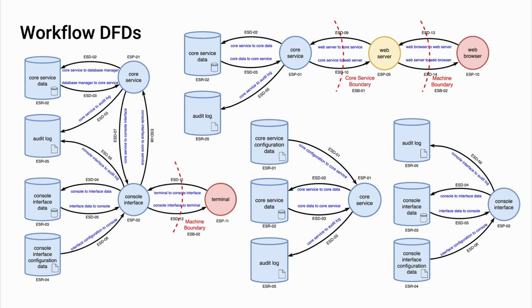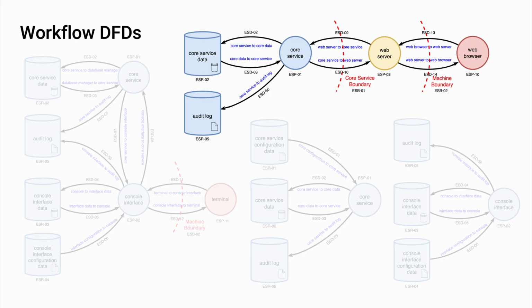That leaves us with the elements workflow DFDs. We could do a complete analysis on each and every one of these data flows, but let's assume that the organization doesn't have infinite time or infinite resources to explore this. The way to get the most impact from your analysis is to look at those things that are at the trust boundaries. As we can see here, the vast number of entities within these workflows are trusted. So what we'll do is focus on those workflows where we have untrusted entities. And the one we're going to be looking at from this example is the normal operation workflow.